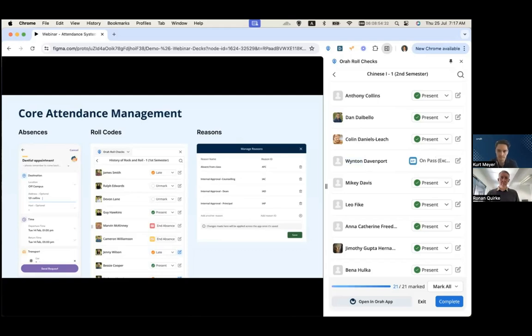And we have some options where you can give teachers the ability to end these in case the student actually does show up to class. But that really depends on how different schools operate in their own procedures. So I think the key point here is these are the attendance codes and these are the absences, and this is what they look like from a teacher's perspective, because we'll be referring to these a little bit more in the other demos.